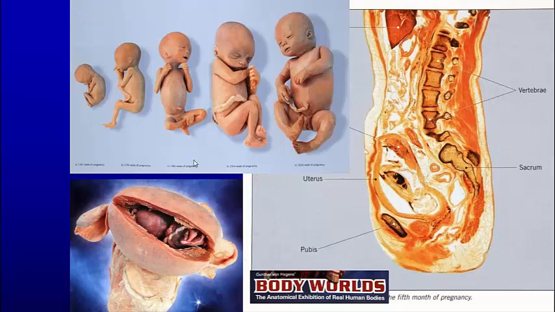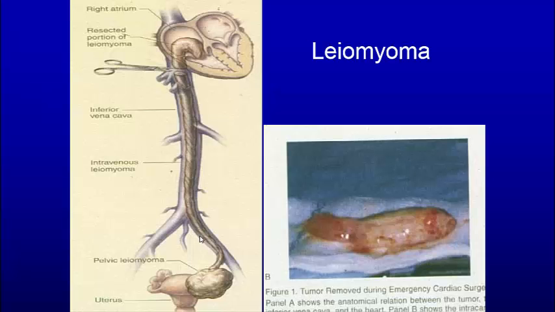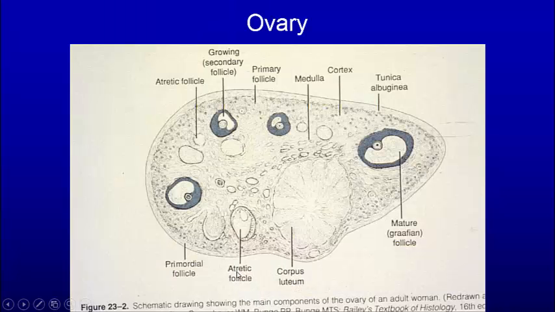Here we can see the fetal development that occurs, of course, in the uterus itself. You can see where a little baby is developing here. And then also there are disease states, including the germinal epithelial cells that could cause cancer from the ovary. In this case, it came in through there and developed all the way up to here, and it was this portion that they cut out that was interfering with the heart. So this patient was presenting a heart problem even though it was an ovarian cancer.